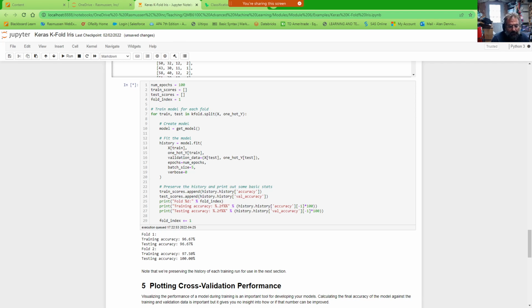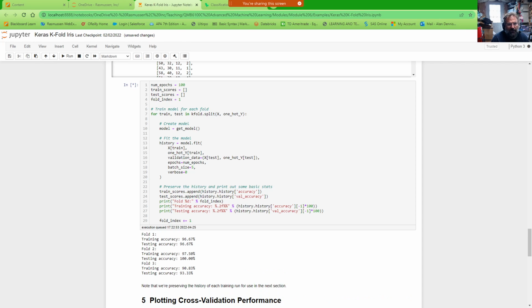But you can also see that the training accuracy thus far is pretty good. So 97.5. We gained roughly 3%, but then we're also seeing now some instances where it's much worse.